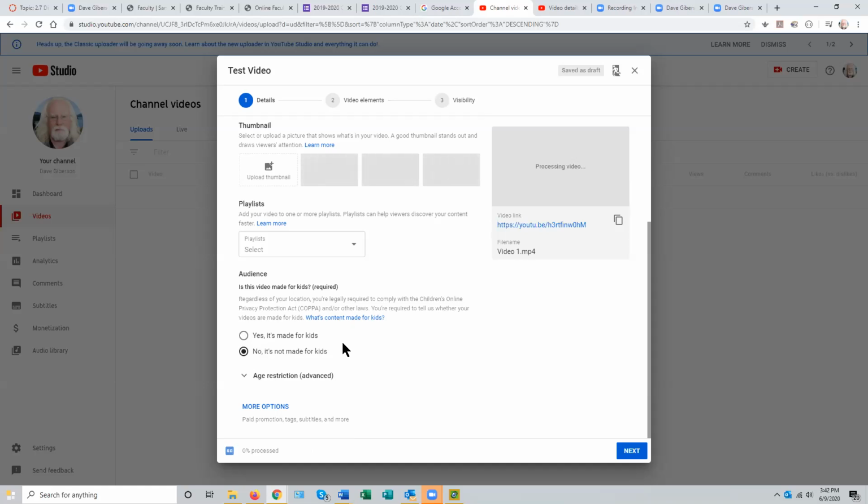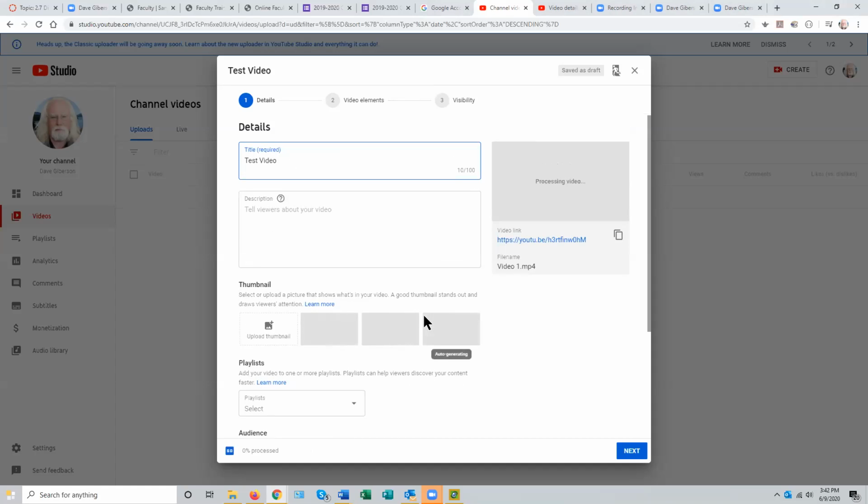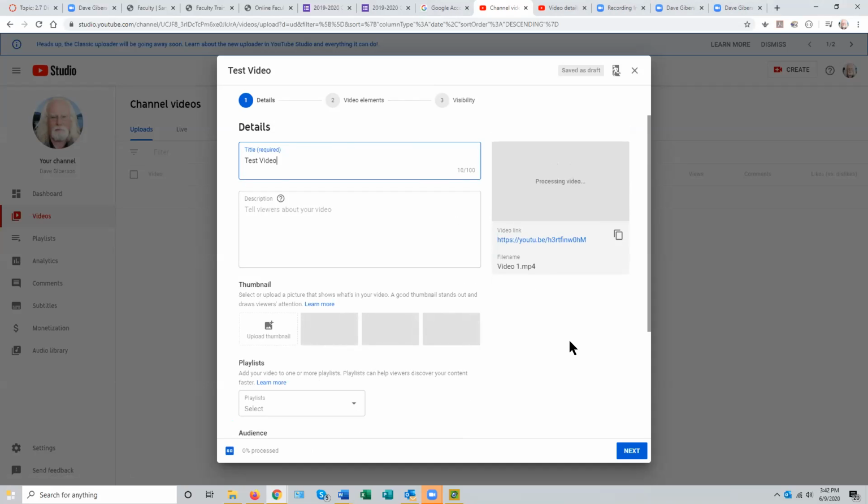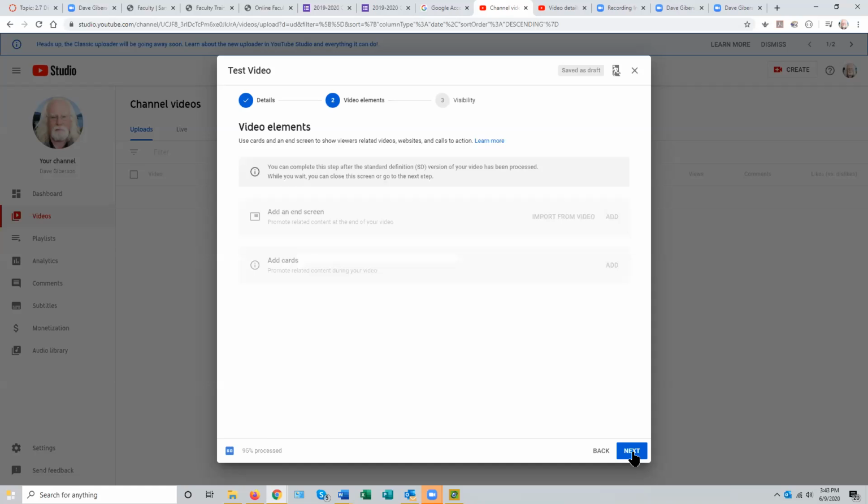That eliminates a bunch of hoops you have to jump through otherwise, because they got in trouble with people marketing inappropriately to kids. So they've thrown this hurdle in. So you say, no, it's not made for kids. You probably won't have to do that after the first time. It'll remember that and assume it's not. Then click next.